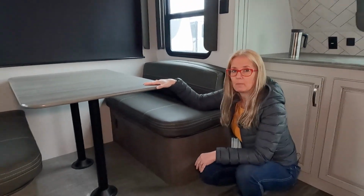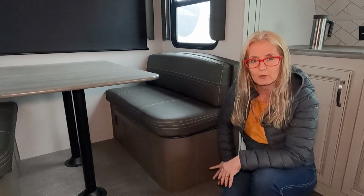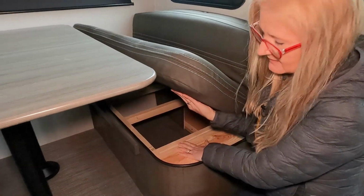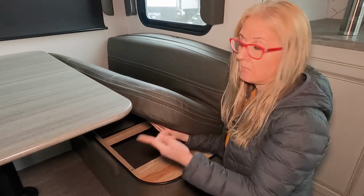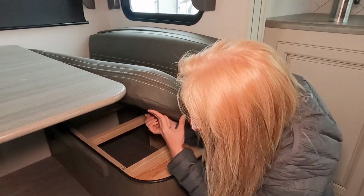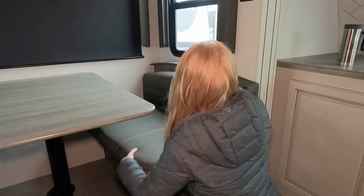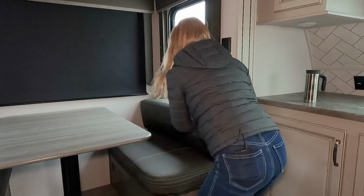Just want to show you a couple of other things about this dinette. So it is going to make down into a bed. It does have the post system. There's no drawer or door to access here, which we know then means we lift up the cushion. But what I learned was, when you lift up the cushion, usually the board is here and then you lift up the board, but the board is actually integrated into the cushion here. So I guess it probably makes the cushion stronger, but it does make it a little heavy. And then this is the only access into this space for things you put there. So make sure you don't need those often. And then you gotta fit it back into position there.